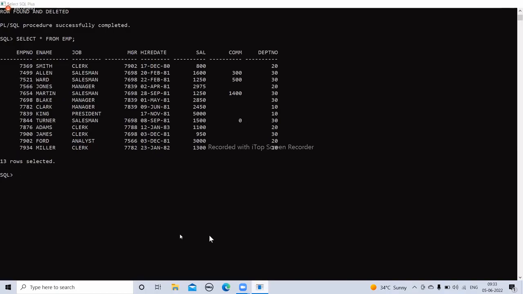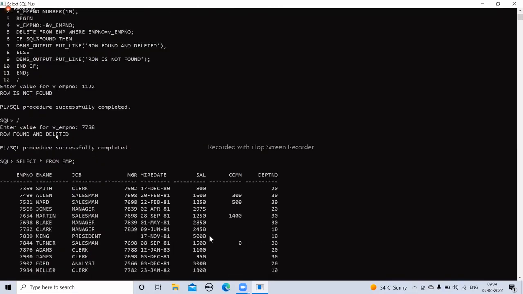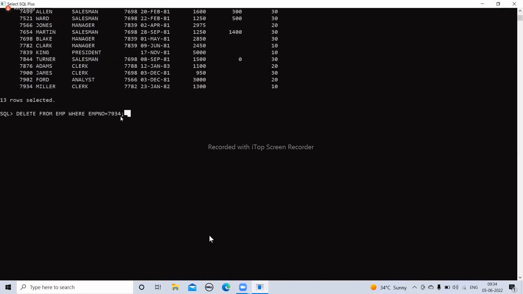Now suppose I write like this: delete from emp where empno is, for example, 7394. See what happens. Here I'm directly writing a query. I'm not writing any program here. So if this query is executed successfully, one row is deleted.